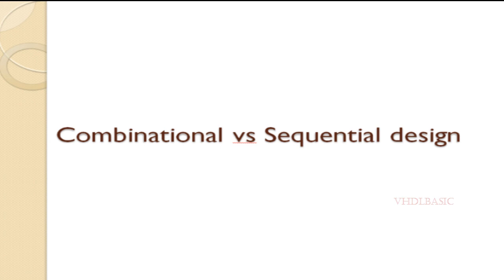What is a sequential circuit? In digital design, a sequential circuit is a type of digital circuit that has a memory element, typically a flip-flop or register, to store information about the past input. Unlike a combinational circuit, a sequential circuit takes into account not only the current input but also the history of the inputs and the internal state of the circuit. As a result, the output of the sequential circuit depends on both the current input and the circuit's previous state.